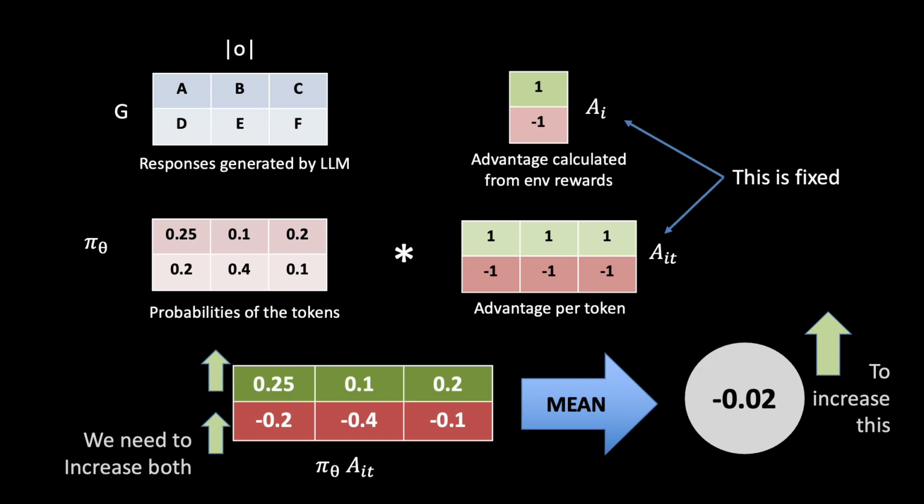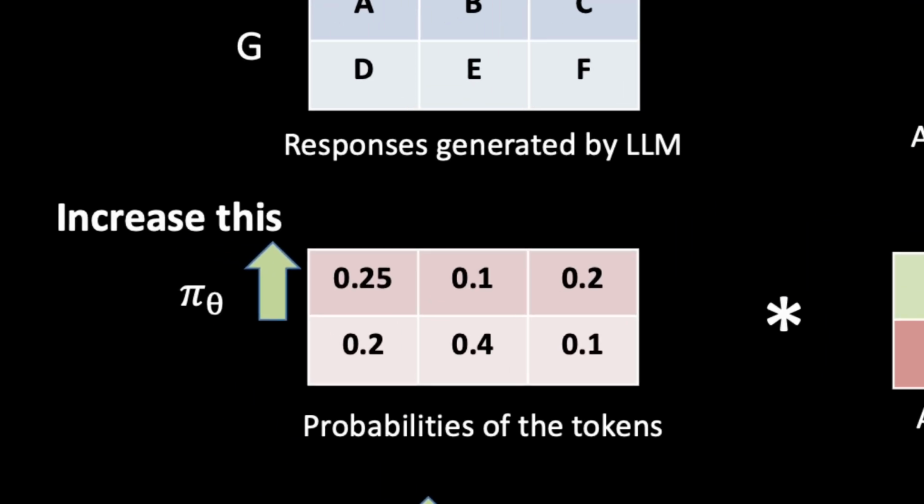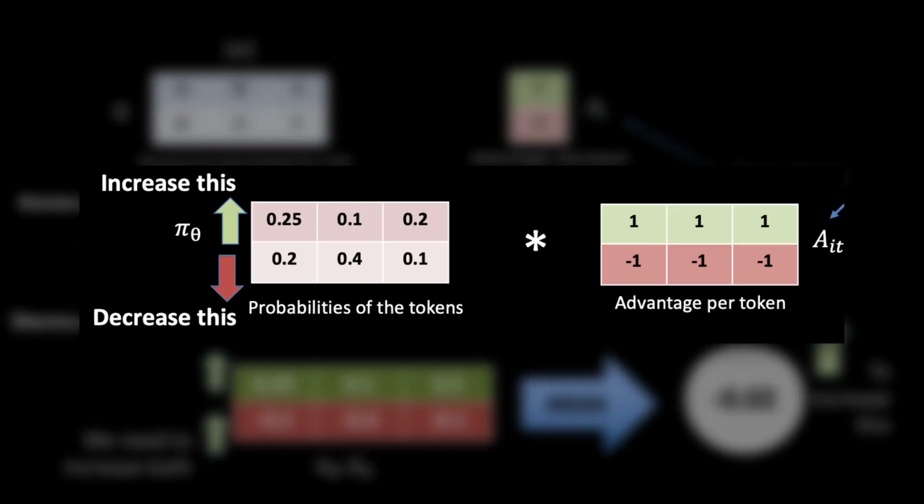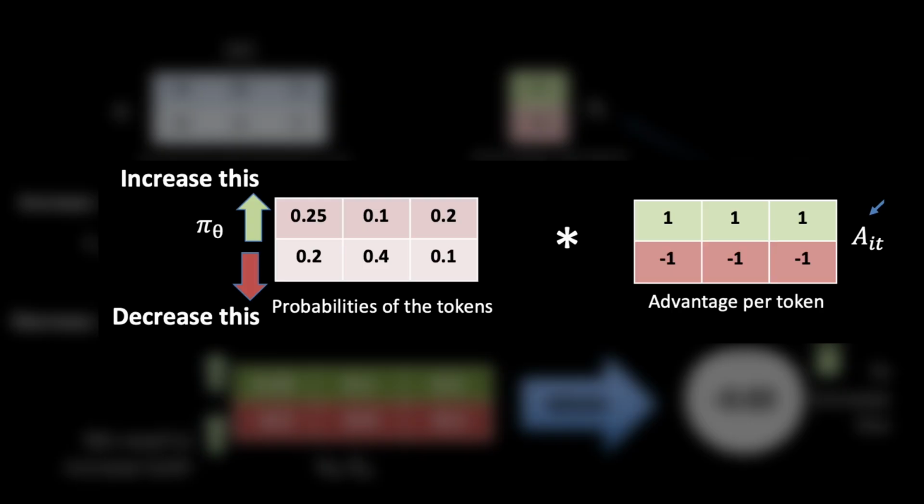So increasing this expected score would mean to increase the probability of the tokens with a positive advantage and decrease the value of the tokens with negative advantages. Really think about that. To increase this objective, we need to update the model such that the log probs of the tokens that gave a positive advantage get higher and those with negative advantages get lower. And that basically means increase the probability of tokens that are generating high advantages and decrease those that are generating low advantages.